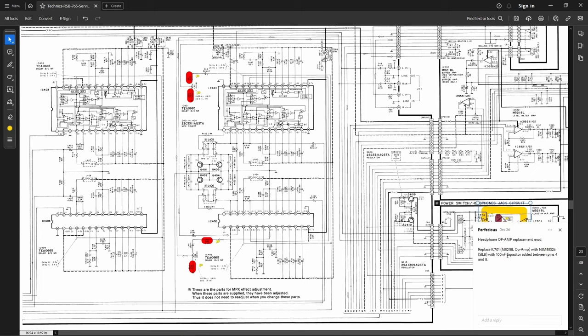Okay, now over here there's a headphone mod. You can replace the op amps here with NJM5532S. I do have those parts. I decided not to do this mod, and you have to remove several of these resistors to do that mod. But I rarely listen through headphones, so I decided not to bother. Because finding these op amps is kind of hard these days. They're all only available from China now on eBay, so I'm not sure if I trust those. My original part stockpile is from the UK somewhere, so I'm really reluctant to use those up on a headphone mod. So I'm basically not doing that.